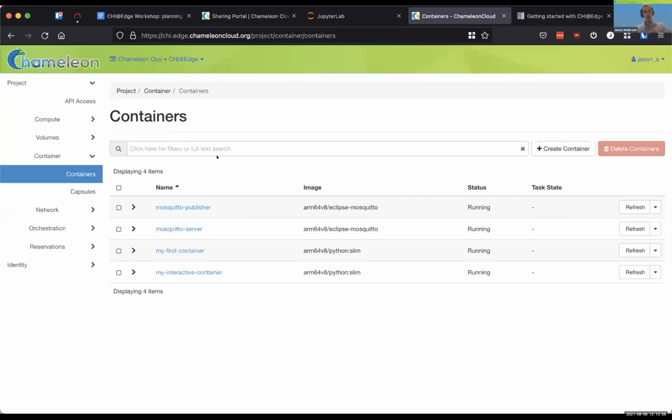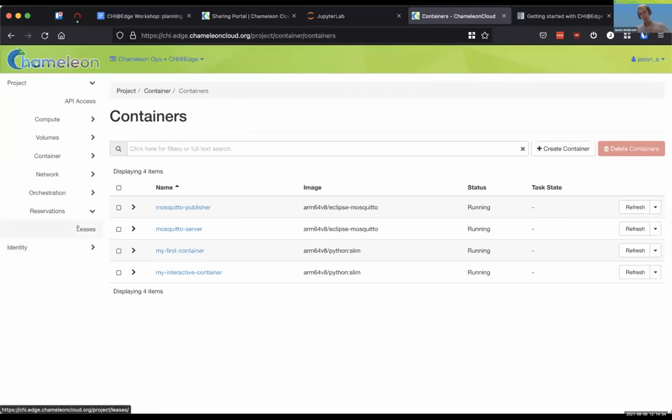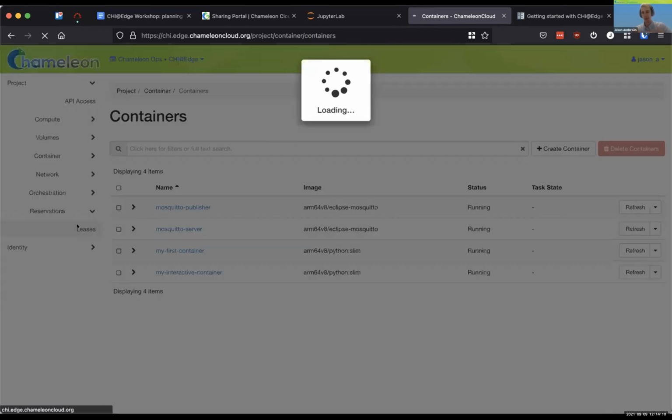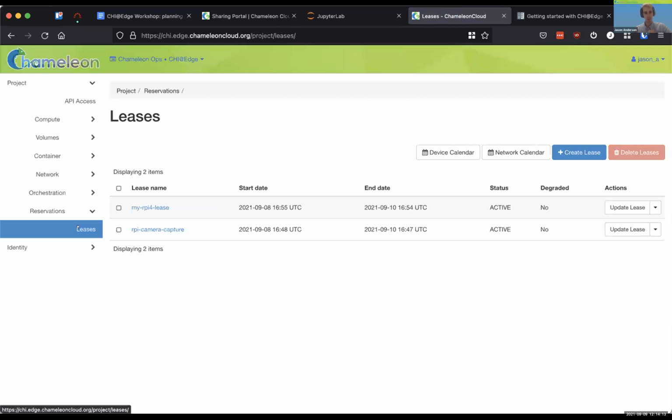So the last thing I want to show before jumping out of here is, we mentioned that Chameleon is kind of interesting in that you need to make reservations for hardware. The reasons for that are a multitude of them. Mostly, we are relatively resource constrained relative to the number of users that we're serving with the testbed. And so there is contention for resources, but also a lot of the resources that we provide are very special, and you might really specifically want one particular piece of hardware, and we give you the ability to target that and reserve just that piece of hardware for your experimentation.